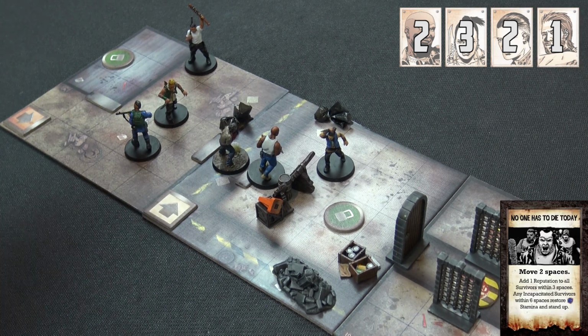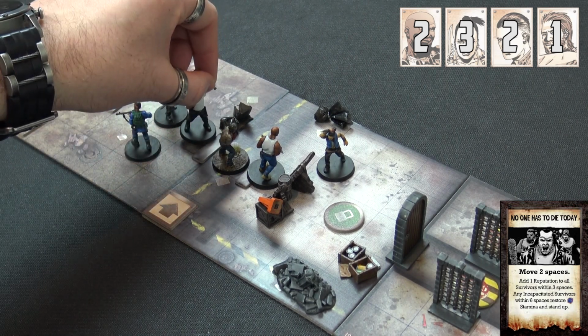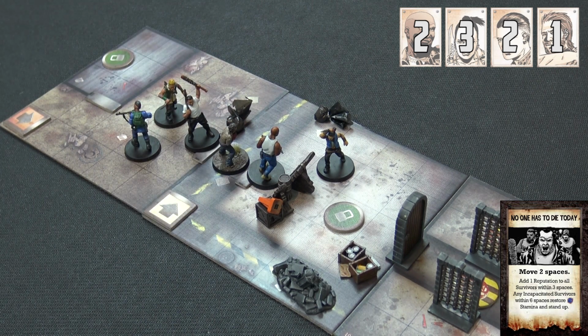Move him 2 spaces. Why was he half Sean Connery drawing that? I don't know. Move him 2 spaces. So he has to go along this route. Shortest route, yep. 2. Now he has ended adjacent to a walker, but that doesn't make a difference. Add 1 reputation to all survivors within 3 spaces. So that's everybody. So everybody goes up 1. So Laura goes to 3, John goes to 3. Tara goes to 4, and Dwight goes to 2. Poor Dwight, he's trying.